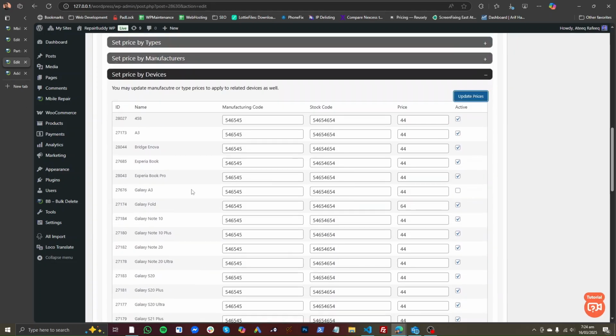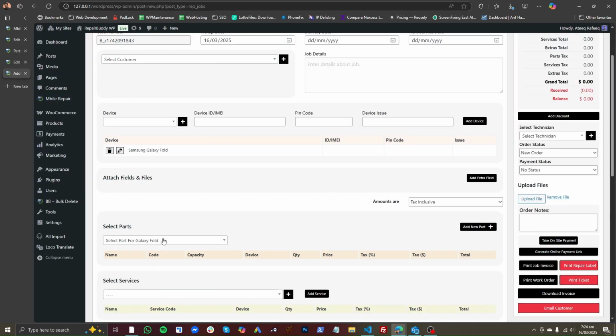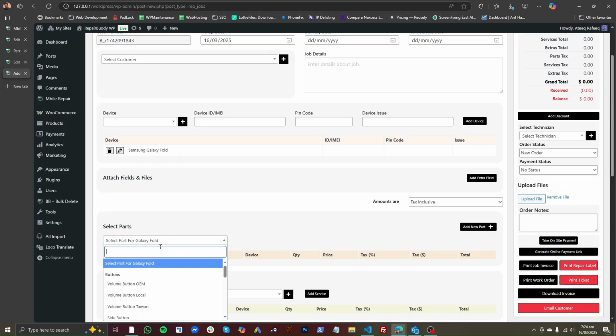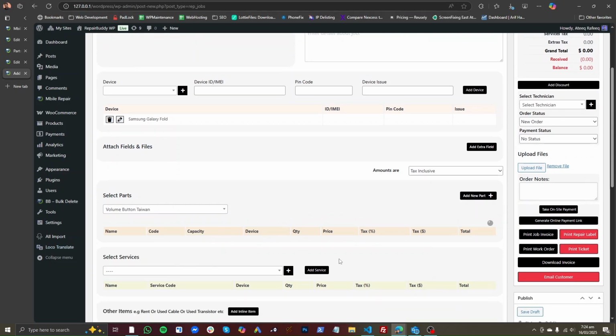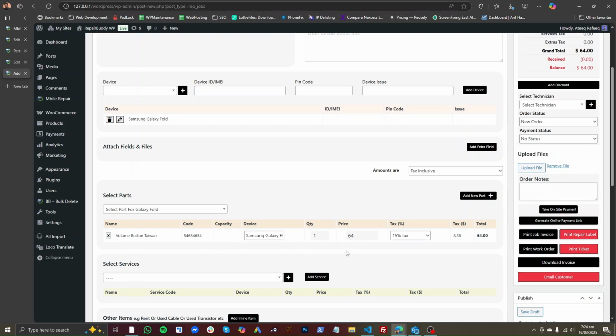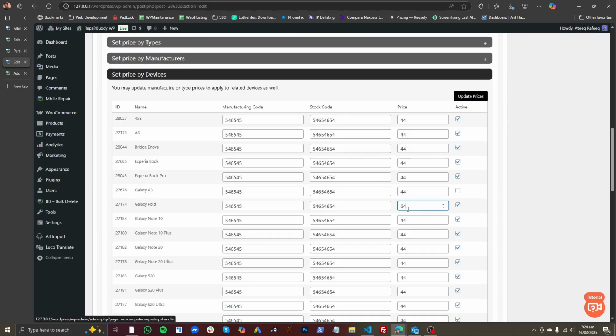That means if this device is 64, where is that, volume button Taiwan, you can see all variations of volume buttons are loading under buttons. OEM, Taiwan, whatever is available. So volume button Taiwan price should be 64. It worked. Okay, now volume button Taiwan is disabled for Galaxy A3.